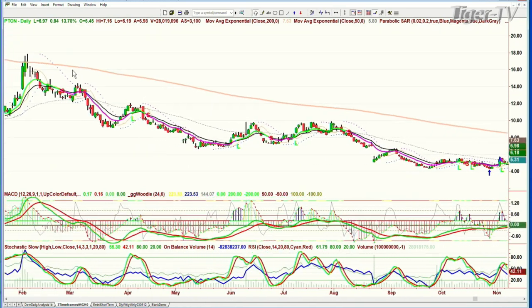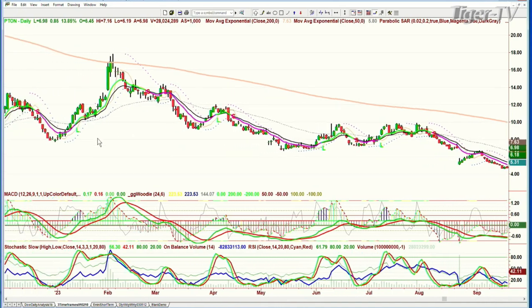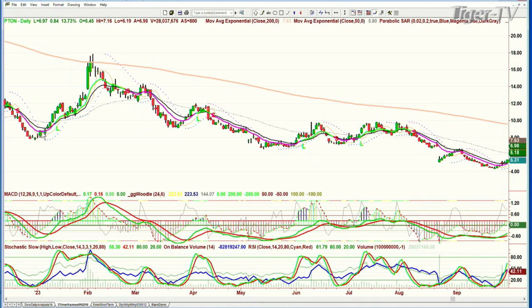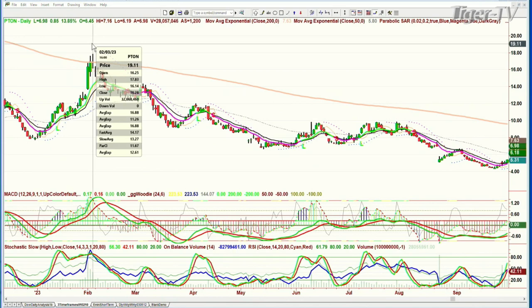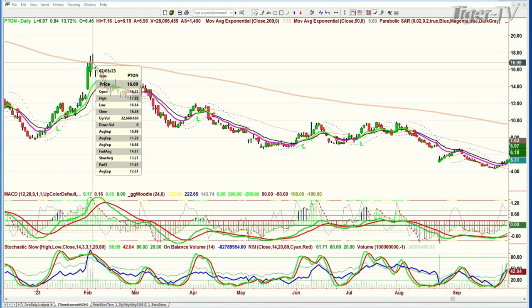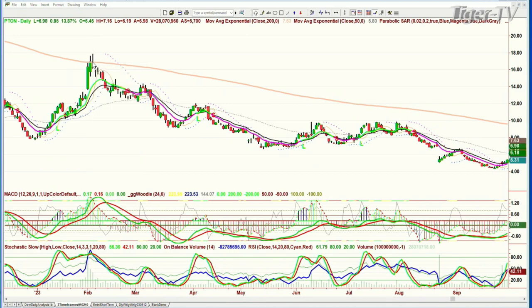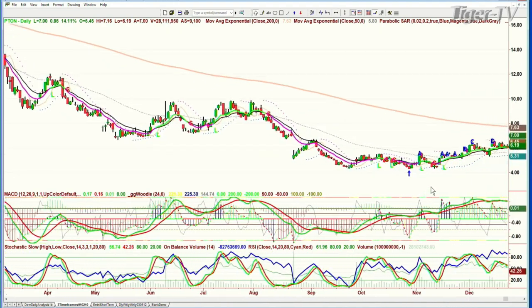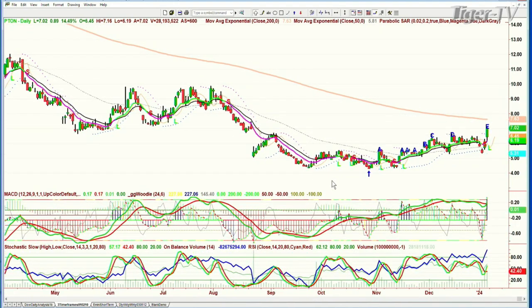when did it last touch? Oh, it touched it in the big spike that went from peak A, from peak A, B, C, D. That peak D, doji candle high of the 3rd of February. It's almost a year ago that it was trading up in the 17, 18 area. Well, it did come down to the threes. And now I think that we can look at it. It came down to the fours.